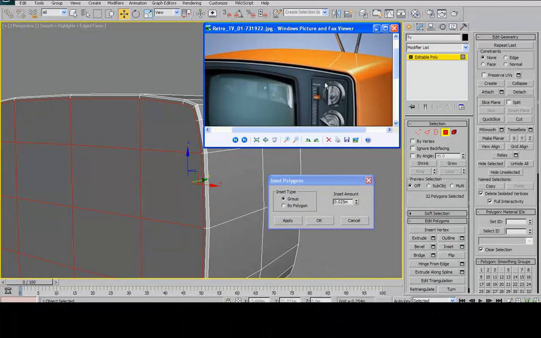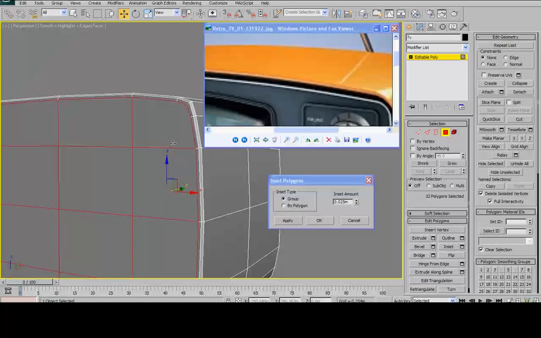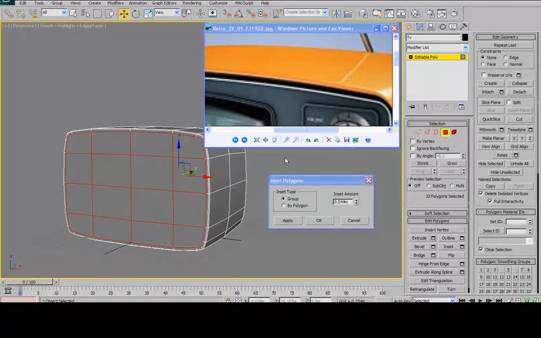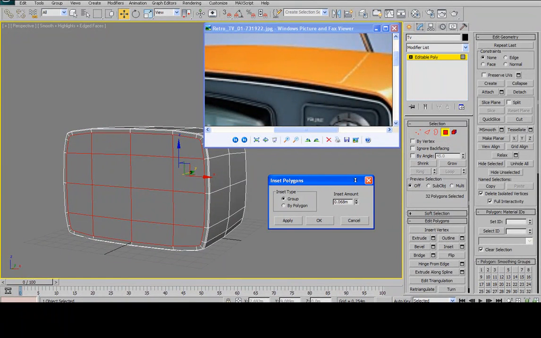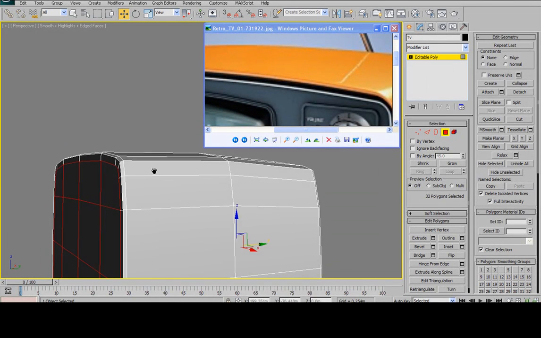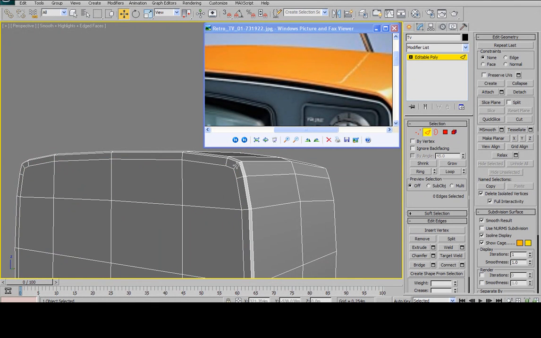So now I'm just going to zoom in and try to get this proportion of the thickness of the inset right. I'm not going to go 100% realistic, because a lot of the time if I go 100% realistic, in a video game you won't notice the details. The edge will look too small or too thin, and you just won't see it because of the scale of things in the game. So I made it a little bit thicker, just so it sticks out.